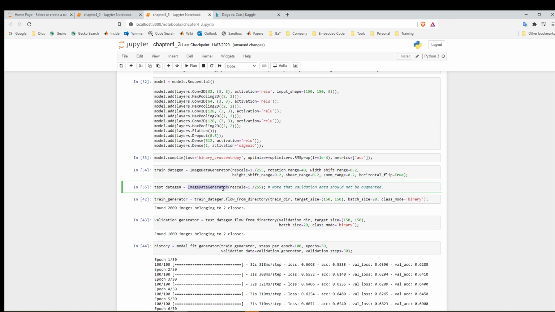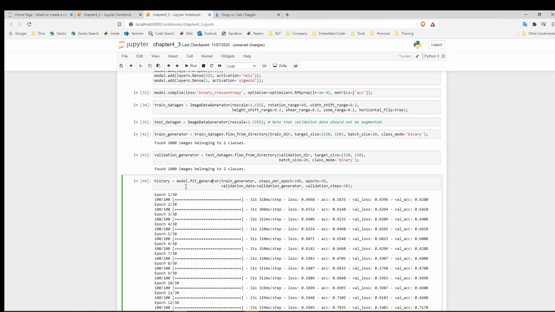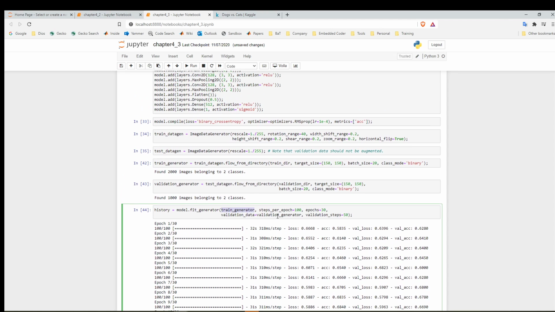For the validation, we don't want to apply the affine transformation and the data augmentation, because that's for validation. Once we have both generators, we're going to flow them from the directory, providing the training directory, resizing as before, with the same batch size. Classification is binary because we're detecting cats and dogs, and same thing for validation. Then we provide the model with the training generator as we did before, the validation, steps per epoch, these parameters are exactly the same, and the epochs.